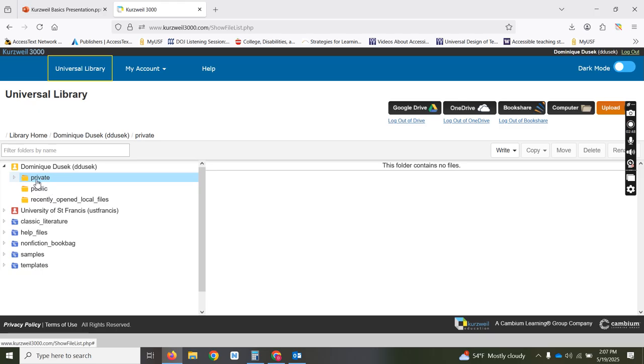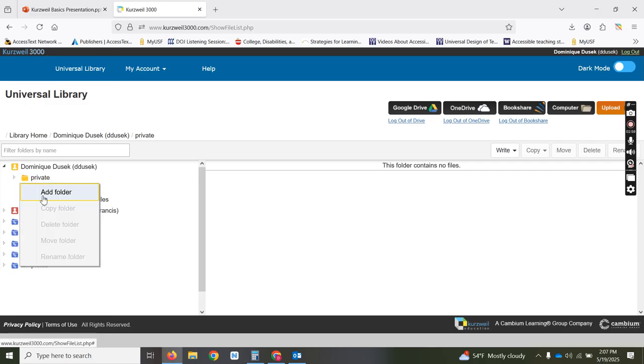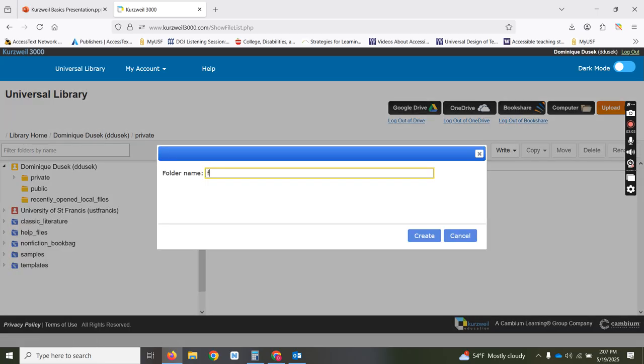And so if I want to add another folder, what I can go ahead and do is right-click where I'd like to add the folder. So I'm just going to go ahead, highlight private, and right-click, and then select my option to add a folder. I can then name the folder accordingly. I like to name my folders by term, so I'm going to name this Fall_2025. And you'll notice I did not use a space.